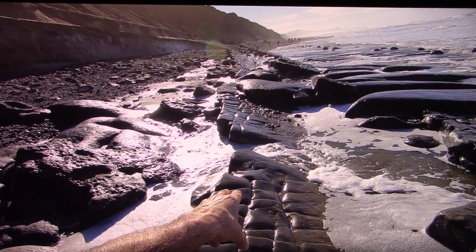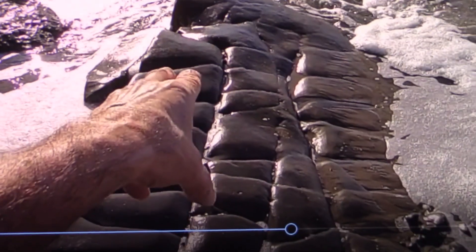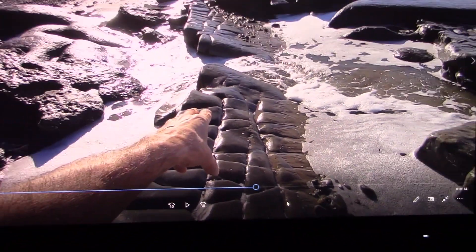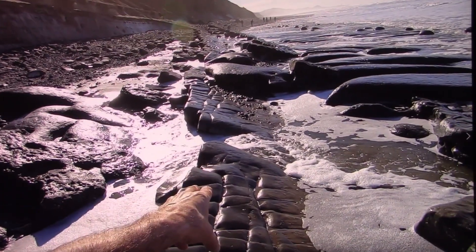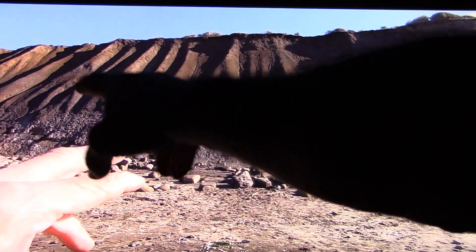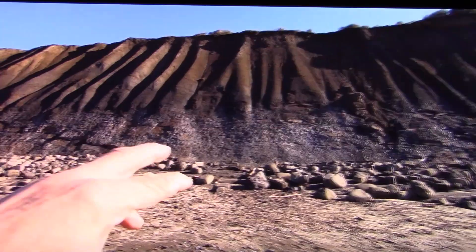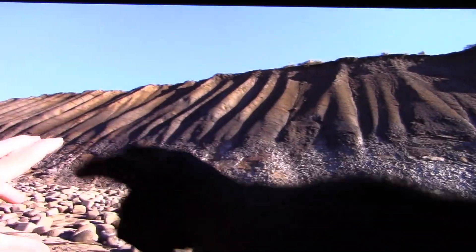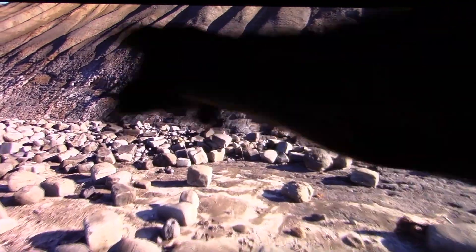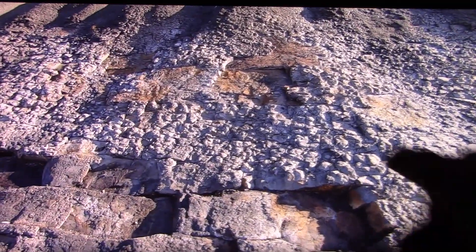I'm going to be getting into this video and showing you some stuff. This is absolutely incredible. Look at the stuff right down there below me. Okay, we're going to be getting into it. This is a bilipid membrane — I believe we're on the upper layer of this membrane. It's an upper layer membrane under the flesh and I'll show you why I say that. Okay, this is skin clay, this is upper layer skin clay and this is in with the membrane. I'm almost positive that's what we have going on. This is a membrane, this is all kaolin clays. I'll put a little bit of this in there so you can see, but this is kaolin clays.